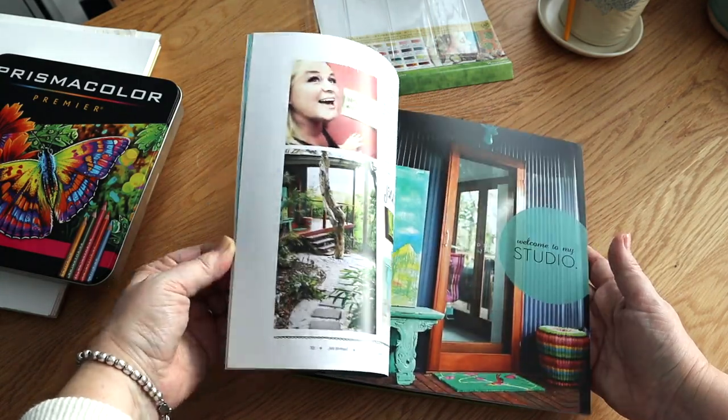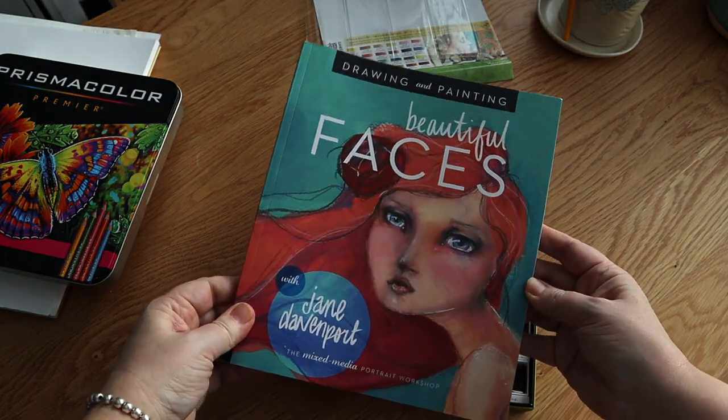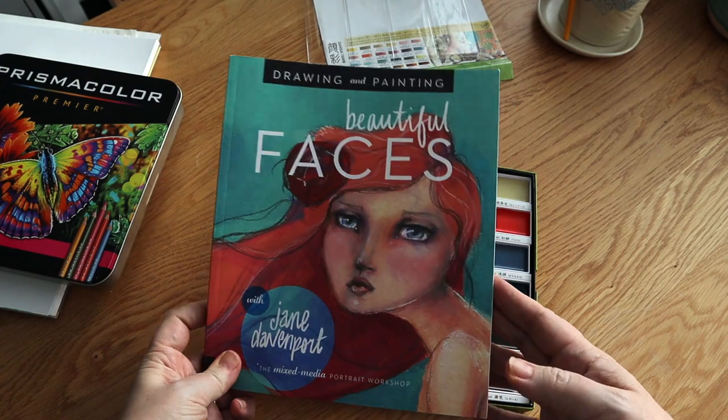I mean, how can you not love books like this? So this is what I'm going to use. I'm going to draw a little face out, and then we're going to paint it with these paints.